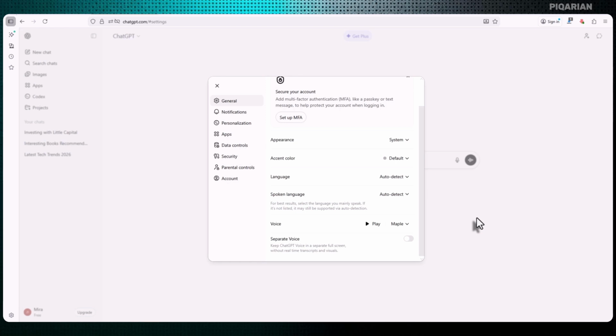Why does OpenAI even give us these choices? It is mostly because the way we process information changes based on the tone and pitch of the speaker. A voice that sounds too clinical might make you glaze over during a long technical explanation, while something warmer might help you stay engaged while you're brainstorming a new project. Having these options exists to help you personalize the experience, so the AI feels less like a cold machine and more like a tailored tool that fits your specific personality.